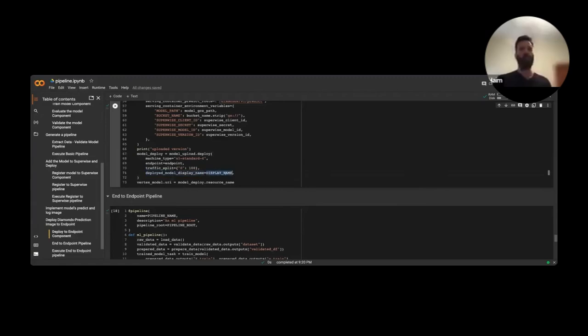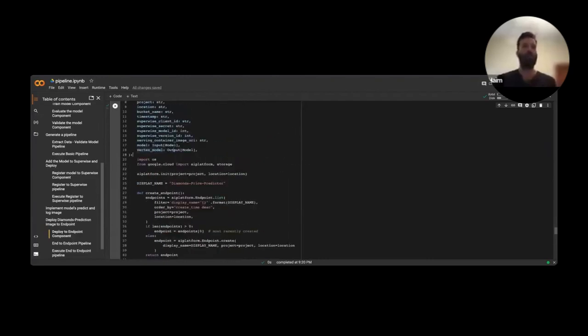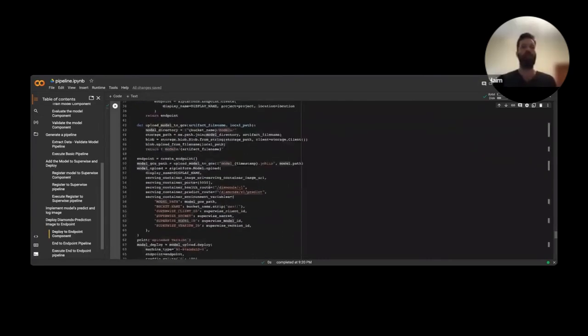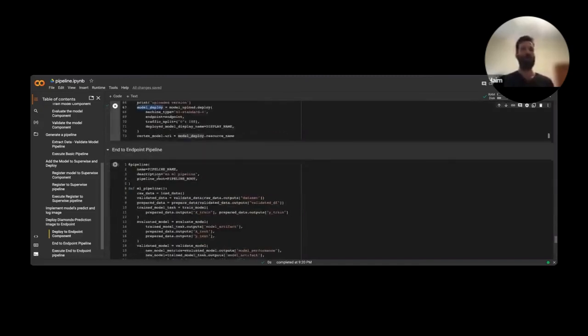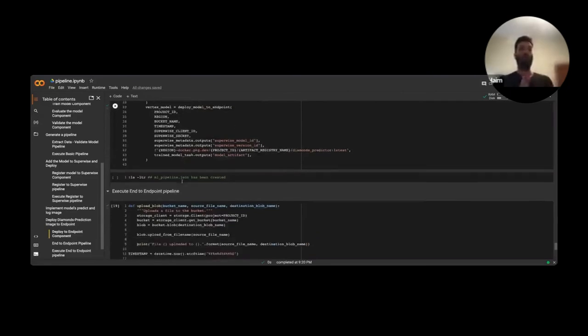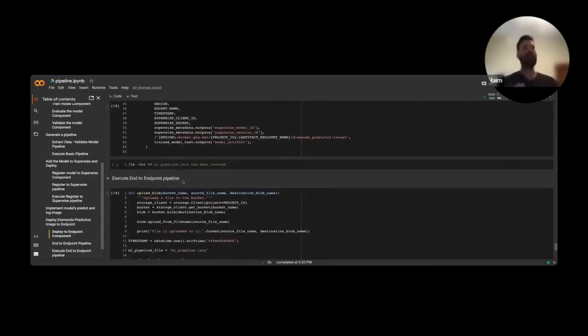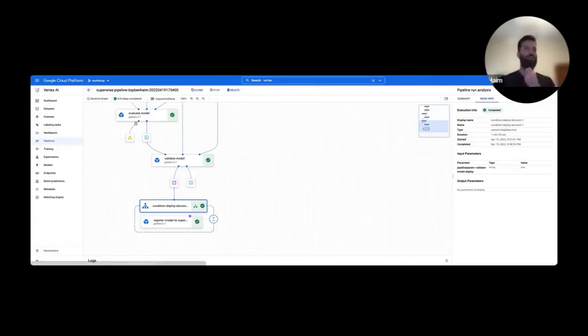And we're also going to have a display name the same as the model. Eventually, we're going to do a Vertex model, which is our output, just to remind you, and it's a model. And we're going to specify the URI as the resource name of this one. We're going to need it for later on. And right now, I think we can go to Superwise while this step is running. Make sure it is running as we want.